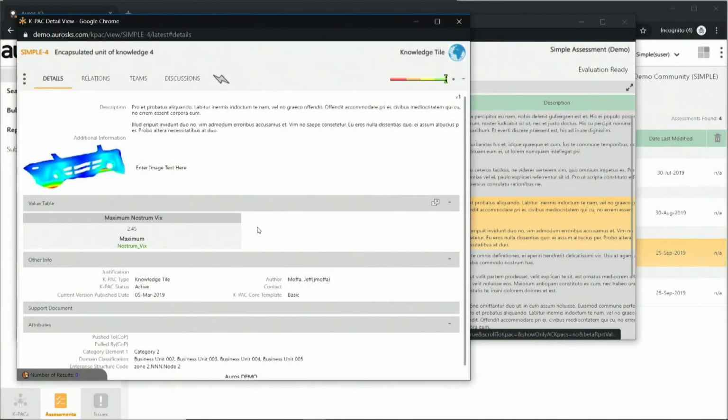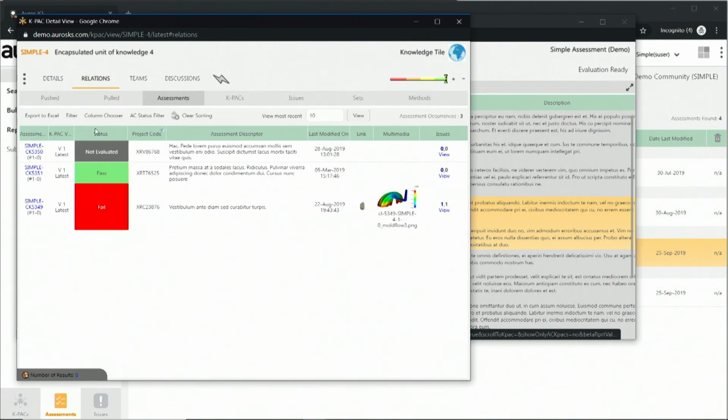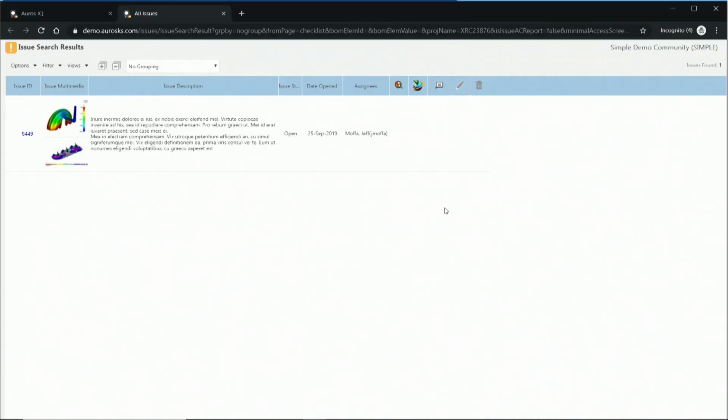But what we can do with the knowledge-aware technique, because it's ready for reuse and we understand the units of knowledge are managed at the right level of granularity, we can understand, hey, this knowledge packet that's been provisioned to me has been used by these 3 other people in the last month, 6 months, year, and someone had the same problem I'm having. Here's their issue, here's their data results, here's the full discussion of their issue.